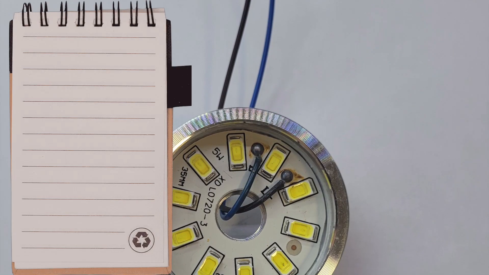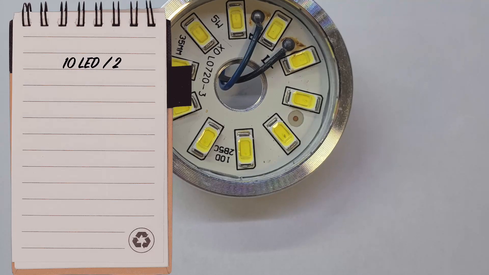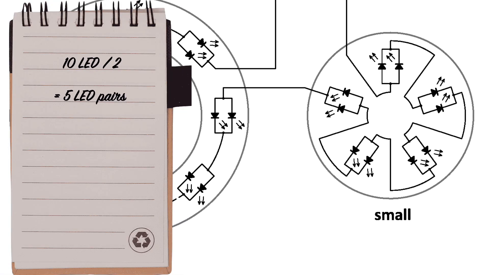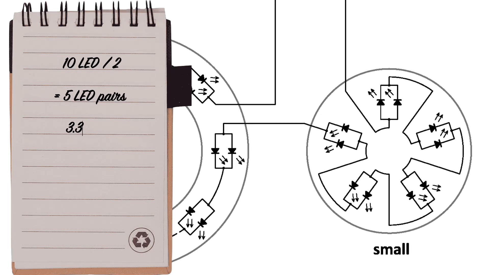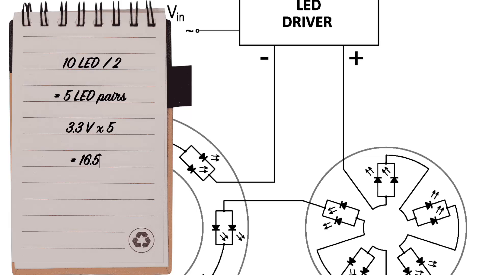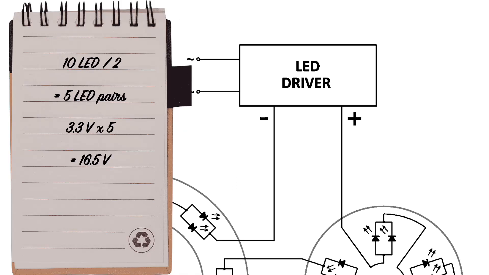Let's calculate the operating voltage of a small section of 10 LEDs in pairs equal to 5 pairs. As indicated on our website, each white LED requires a little more than 3 volts for power. Thus, it turns out that the small section operates from 15 to 17 volts.